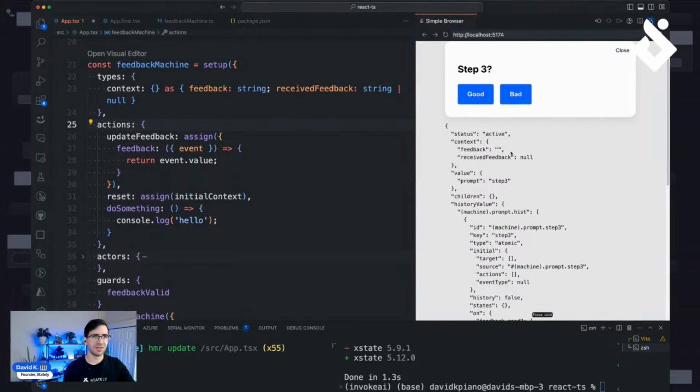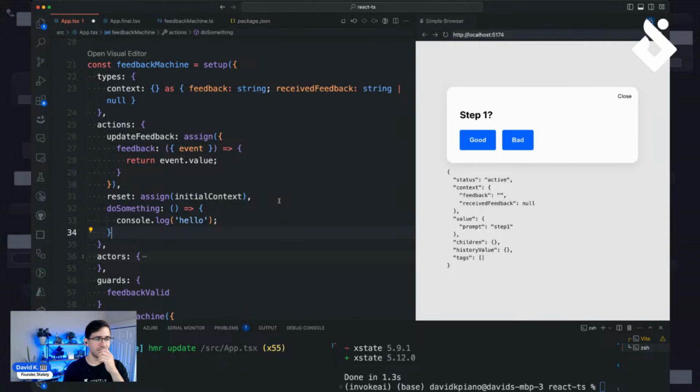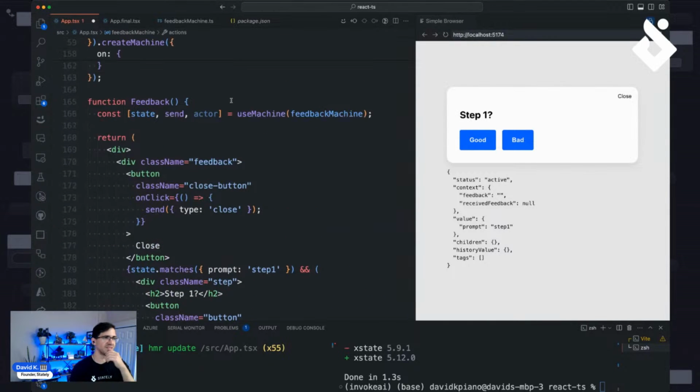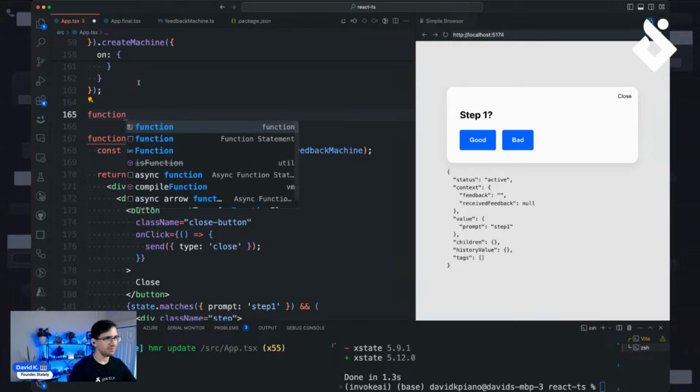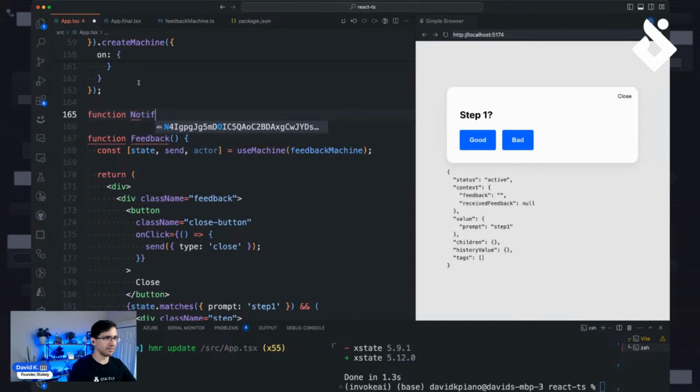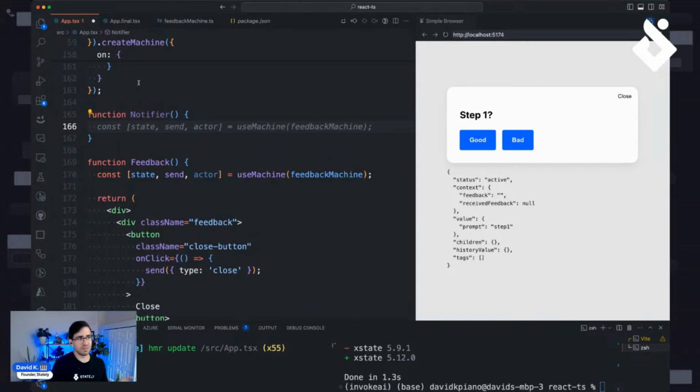Really, really good call. So let me go ahead, I'm going to undo this. Okay, so I'm going to sort of do this impromptu here, but I think that this is a very, very important feature. Let's call this function toast. So what we're going to do is make a really simple component that shows a toast when it receives, or let's, toast is a weird word. Let's call it notifier. And so this notifier is going to basically receive events and display them on the screen.